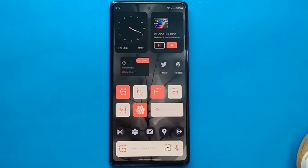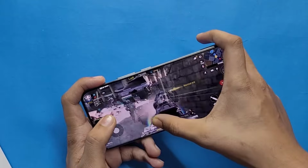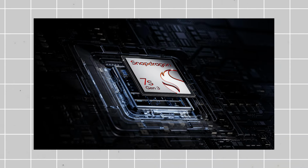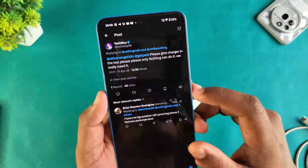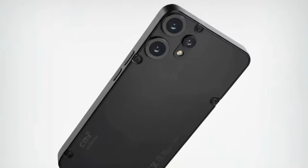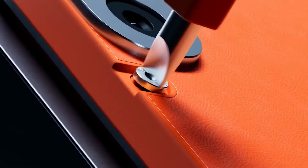Now about wireless charging, unfortunately, that's probably still off the table for now, so don't get your hopes up too high. But on the bright side, there's still a possibility of getting some interesting new accessories, which could add to the overall experience. In terms of performance, current rumors suggest that it'll be powered by the Snapdragon 7S Gen 3 chipset, the same processor used in the Phone 3A series. That means, despite being positioned as a budget-friendly device, this phone could actually deliver a surprisingly smooth and responsive user experience. The CMF Phone 2 Pro is expected to make its first appearance in the market soon, with an official launch event already set for April 28th.